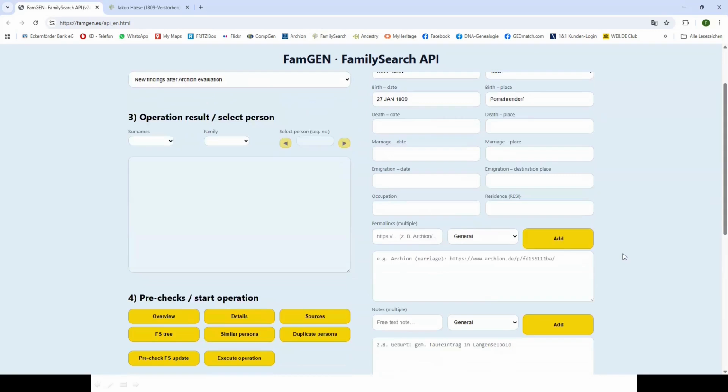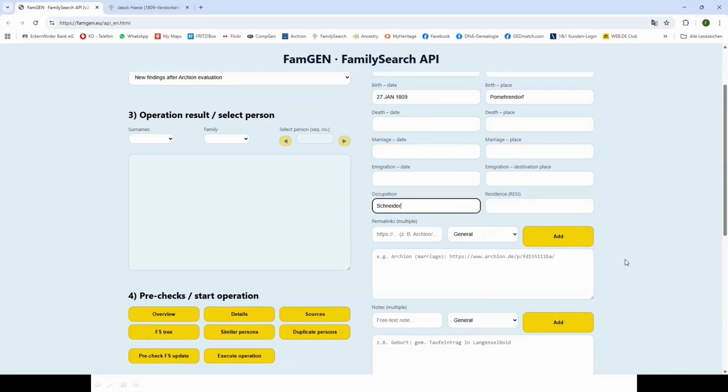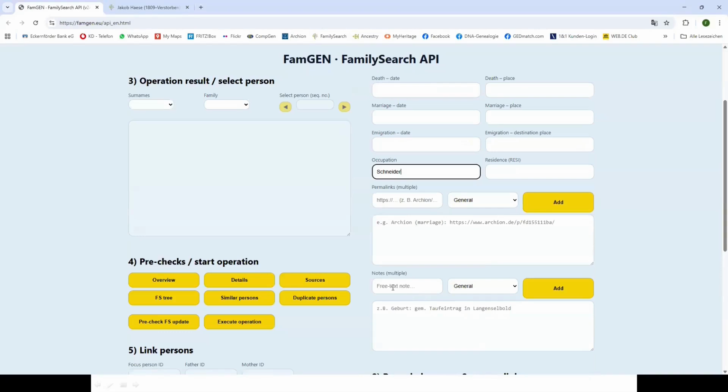And now we can add information like occupation, Schneider, a German word, and also a remark we can put in it, a note. He died in the age of 56.